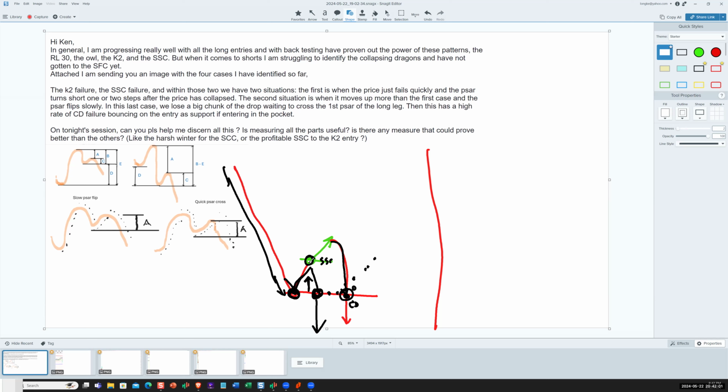But if you got an SSC and it failed, then the violation of that same price level triggers the collapsing dragon. Now, hopefully, we were able to get our stop to no lose plus dinner for two, so we might have been able to capture a little piece right here or in here, and not suffered the entire loss. But the main point is it's where the RL10 reversed, where the new string of PSAR dots began. When that price level was violated, that's what creates the CD.